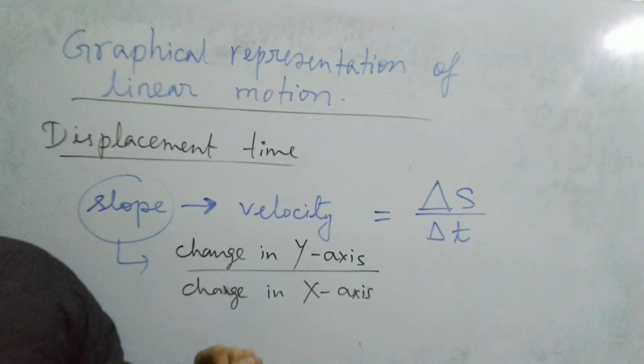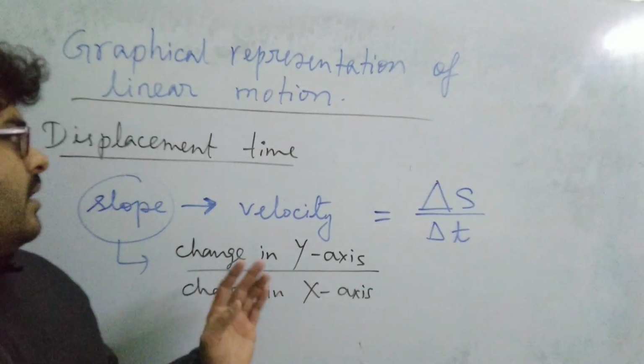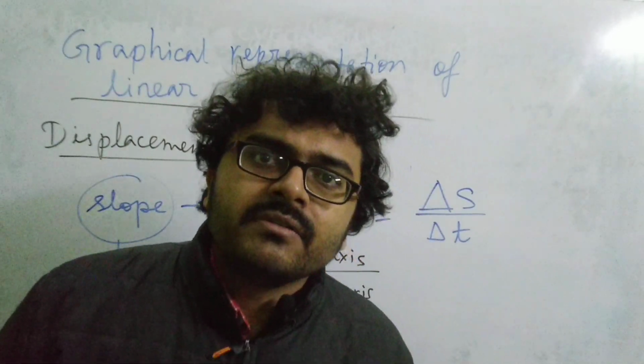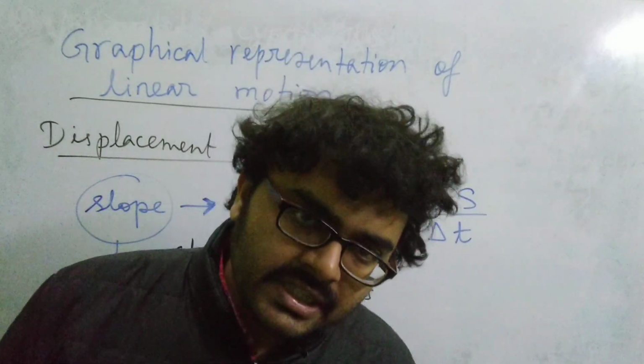So with that we come to the end of our lecture today. In the next class we will be discussing graphs: the first is the displacement time graph, second the velocity time graph, and third the acceleration time graph. So in the next class we will be discussing the velocity time graph.